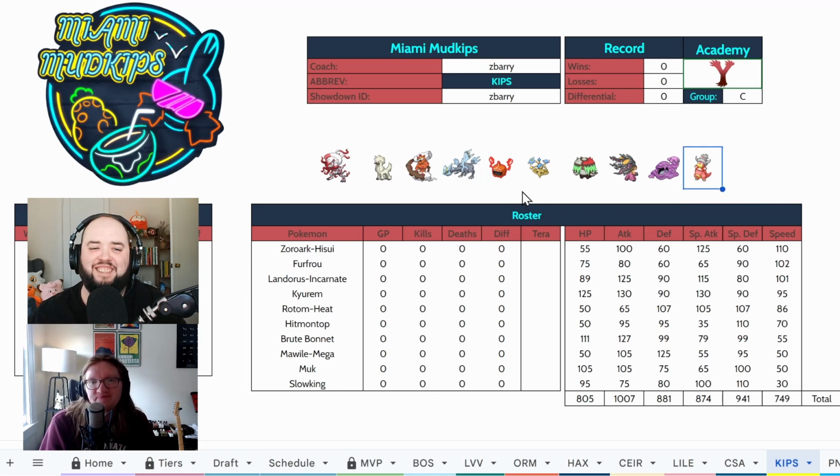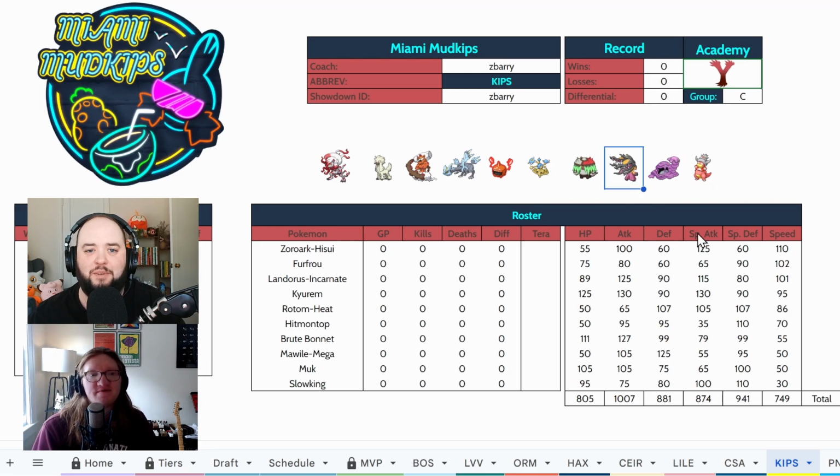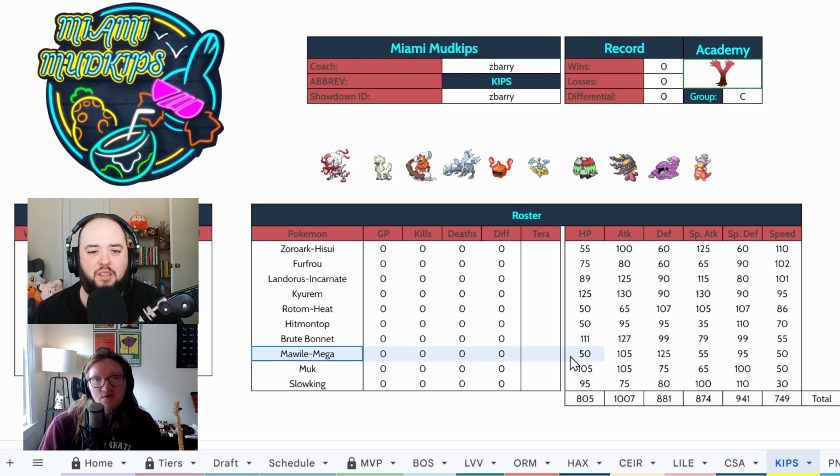Each week might be the reason you lose when you go up against the Mudkips. And nothing wants to be staring a Mega Mawile in the face when you have to switch out and something has to take either Iron Head or just Swords Dance. How much attack does it have with its ability?